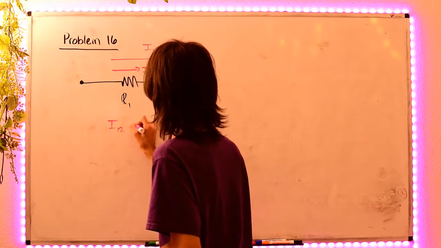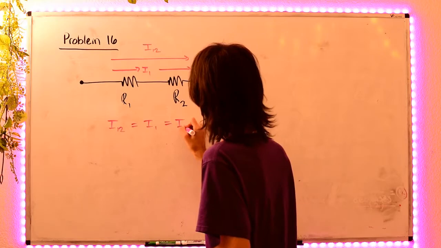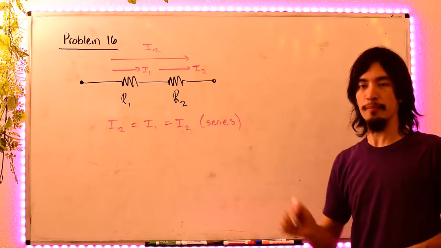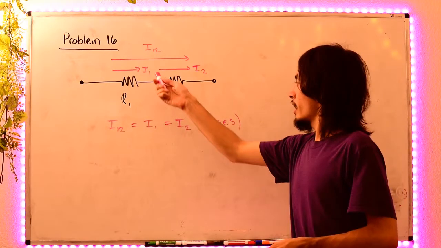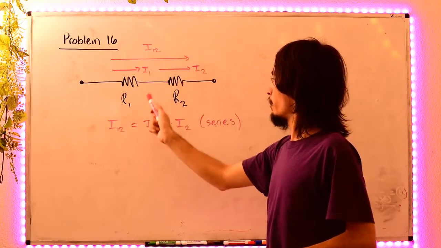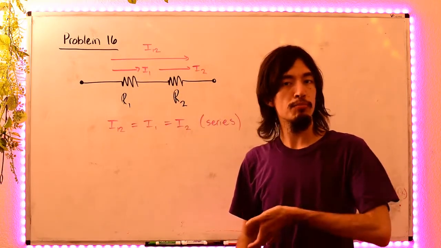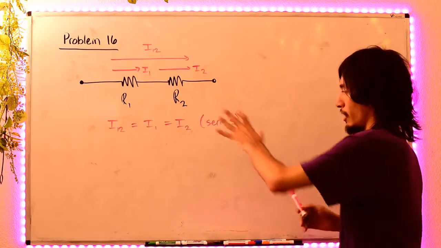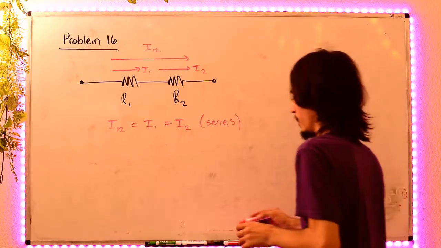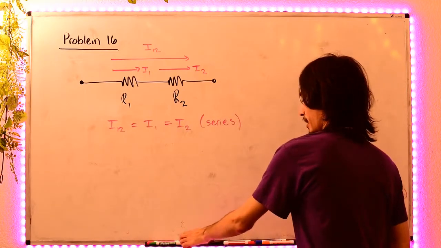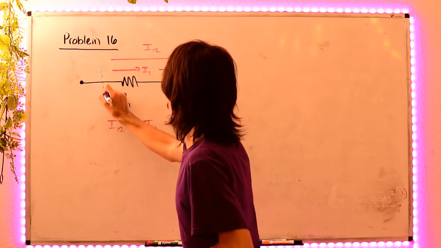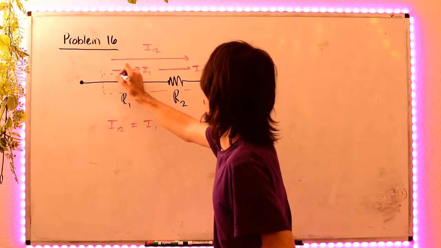So I12 equals I1 equals I2, and because it's in series, we can state that. We just need the current, and then we multiply by the resistance, which is pretty easy to do. So what we just need to do is get the current. That's the only main thing that stops us. So here's what we're going to do. To get the current through the whole thing, you need to find the resistance of the whole thing.